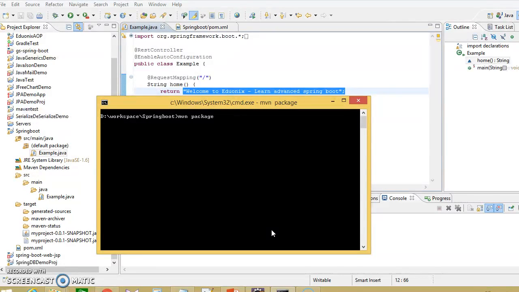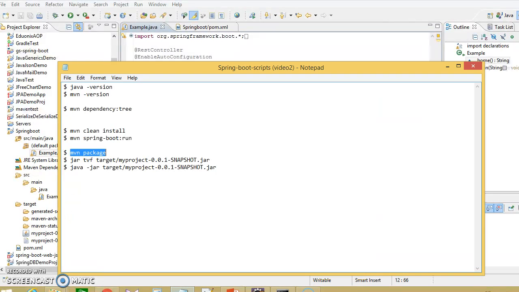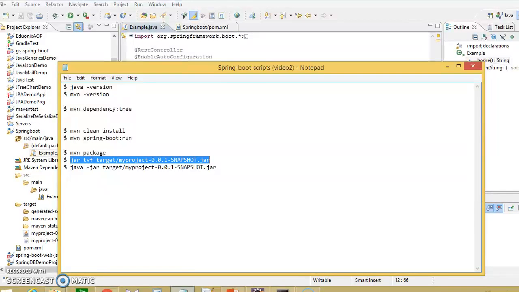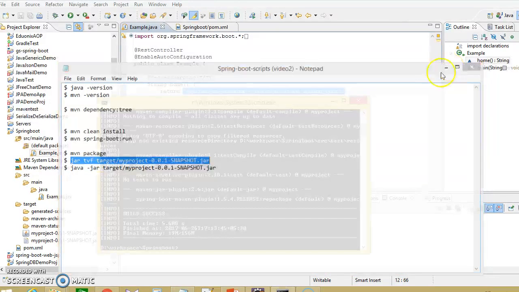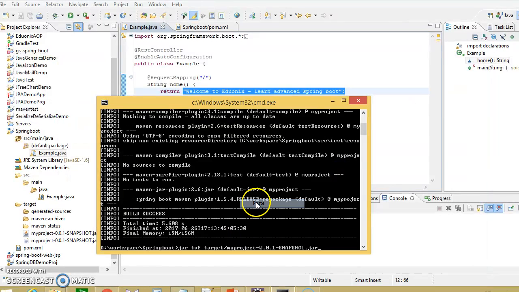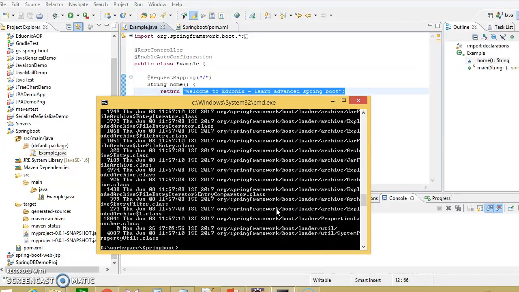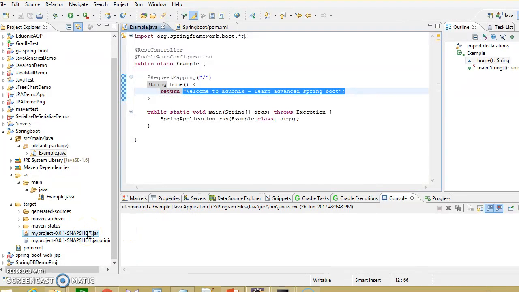So once the package is ready, you have another command, which is this particular one. It will create the jar file, an executable jar file, and you can run it. That package is ready. So once the package is ready, you can just put this particular command to create an executable jar file. Just hit here, run it. It will create a jar file, as I mentioned. It's already there. So to check what is inside it, you can run it.